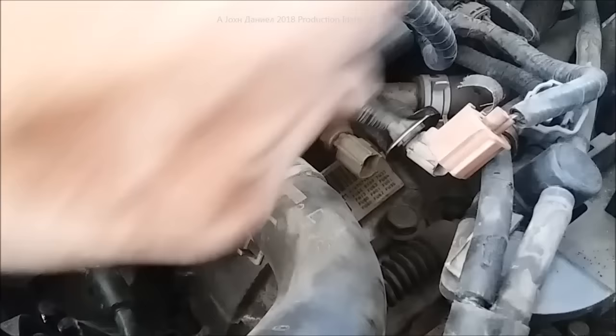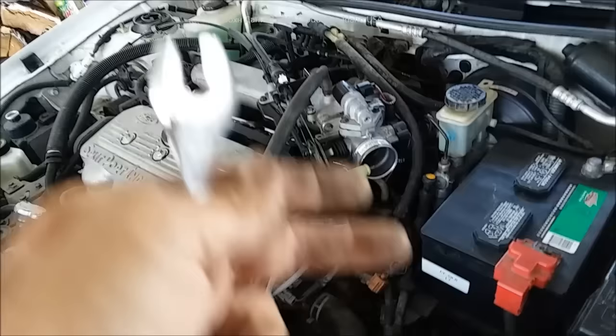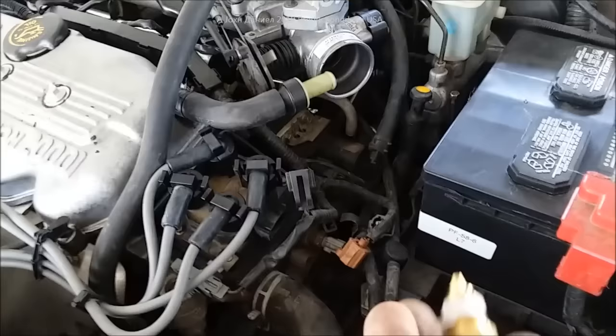Don't worry — unplug them both to get them out of your way. I've also unplugged the coil to get it out of my way so I don't hit it with the wrench, because these parts once your car is older will get brittle. Reaching in here I'm just going to remove it — you'll see I'm getting close to that other fitting and I don't want to hit it. These are on about 20 pounds of torque. As long as you don't take your radiator cap off and your system isn't hot or pressurized, you can do a quick pull, throw the other one in, and just a few drips of radiator fluid will come out.